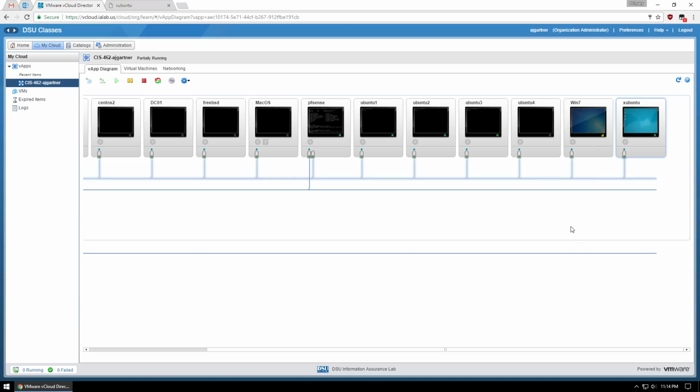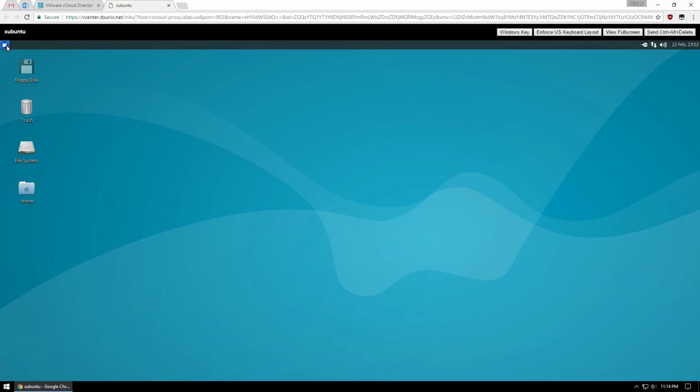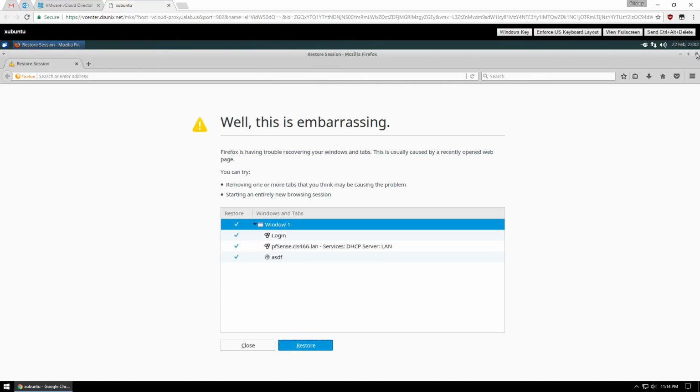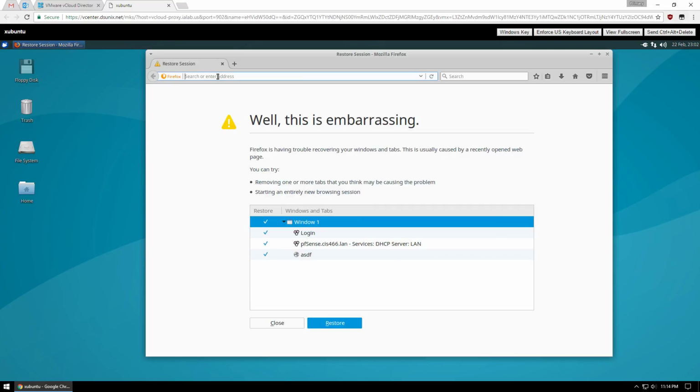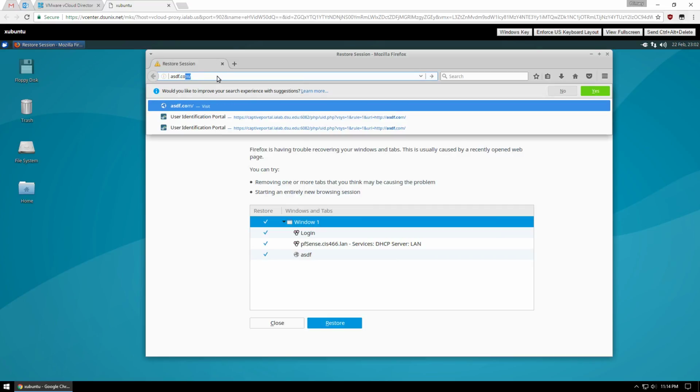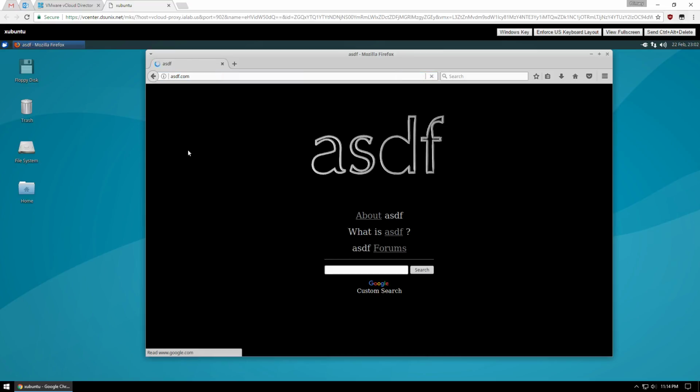You could also go to the Windows 7 VM too. I recommend that you go over to the Xubuntu VM and you open this web browser here, and then just navigate to a website. I always go to asdf.com, and what will actually happen is you will be redirected to captiveportal.ialab.dsu.edu, and you will receive a prompt where it will ask you to put in your credentials, type in your credentials, and then you'll be granted internet access.